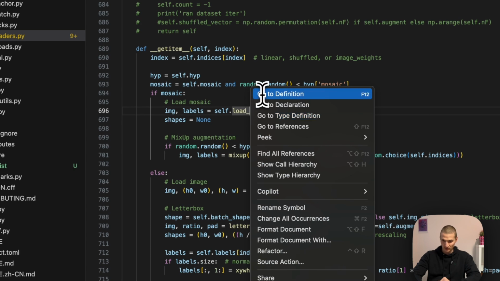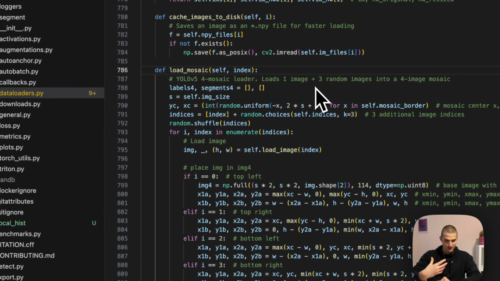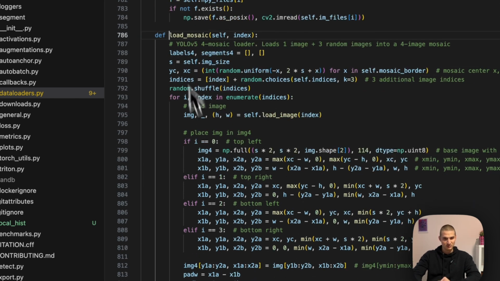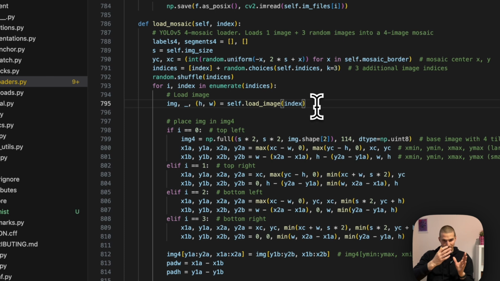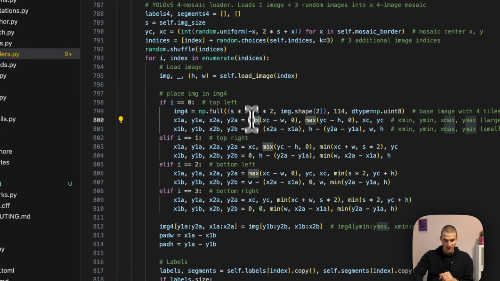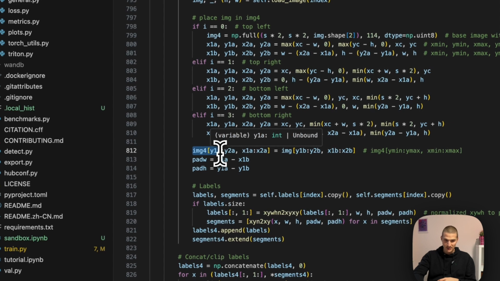The first one we see here is called load mosaic. If you think about it, it's quite complex. And this is one of the reasons people say that the YOLO model is quite complicated, because stuff like this is not using some third-party library. It's not using PyTorch transforms. Instead, it's all code written down right here, so it might be a bit hard to read. The reason it is so complex is because when we have 4 images to combine into a mosaic, we need to make sure that we transform labels in the same way we transform the image itself, so that they still correspond to each other. This is what is written here, basically.